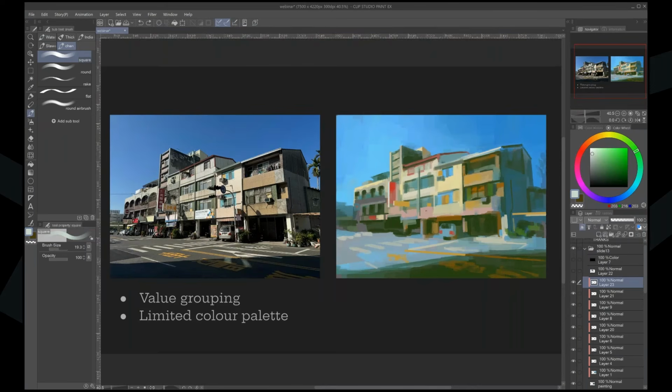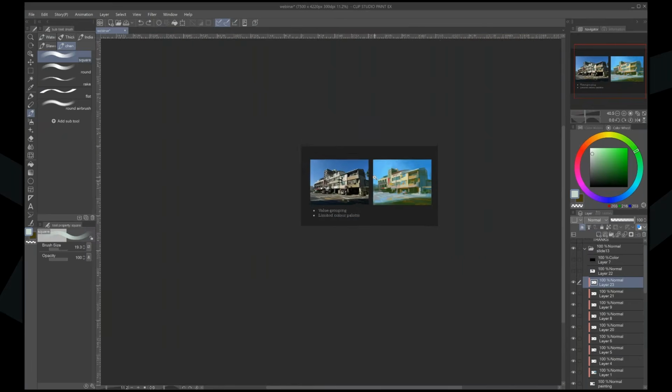So thinking about, okay, in my drawing, where the dark areas are, where the light areas are, how can I think about them as two different shapes? How do I compositionally separate them?